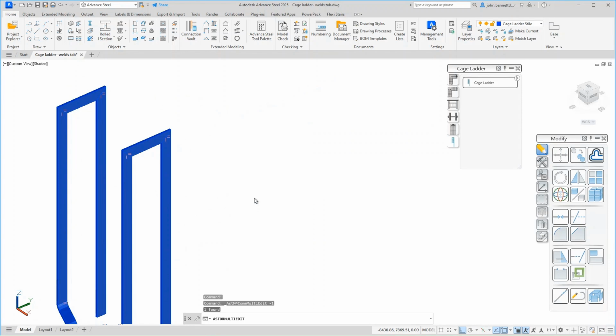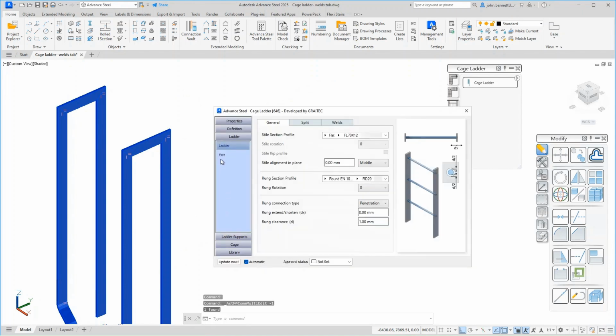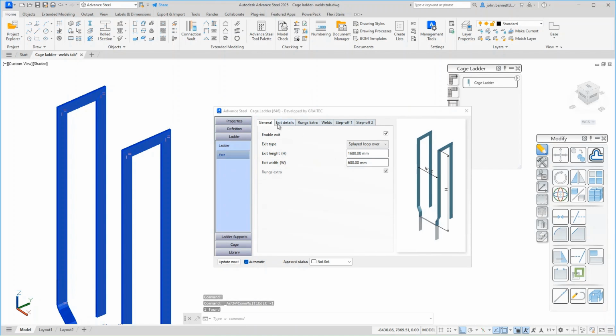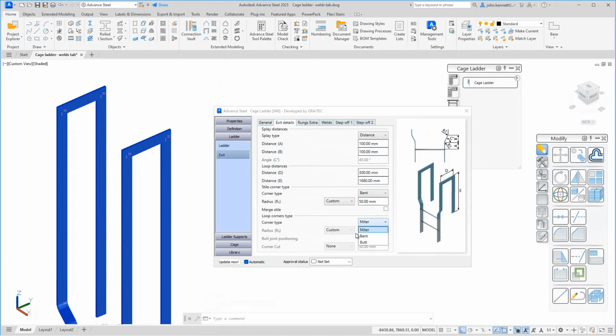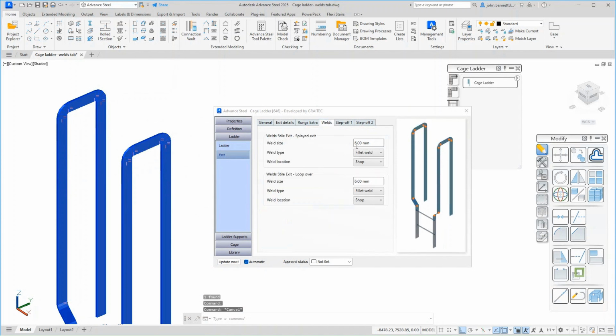Staying focused on the loop over area, we'll return to the main joint box, and within this we have a couple of other different arrangements, let's say, for the loop over corners. So again, just coming to the exit details, and if we change to the bent type, we'll see that a curved end element is here, so a separate segment is placed in here, and now we have 4 welds within that zone, and they are still controlled within this feature here, so under the loop over element down there.